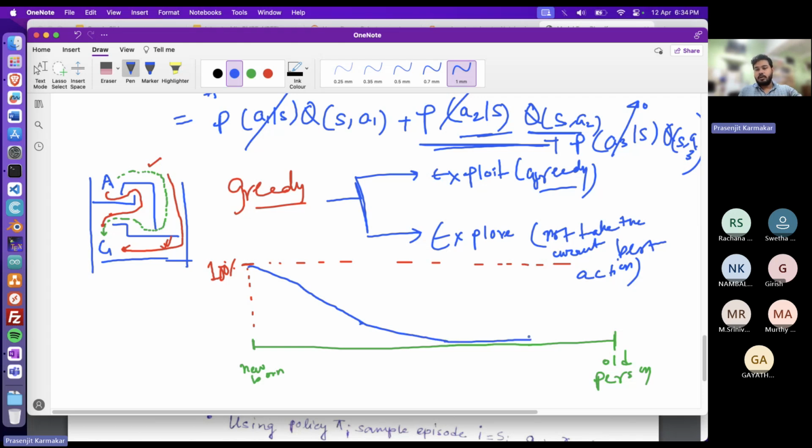And old people don't want to learn any new things. Let's keep a hypothetical age like 60 years. After 60 years, people try to retire and they don't want to learn new things. Some people can be exceptional and may want to learn new things, but in general, they don't. So yes, this is the exploration graph. This is exploration.